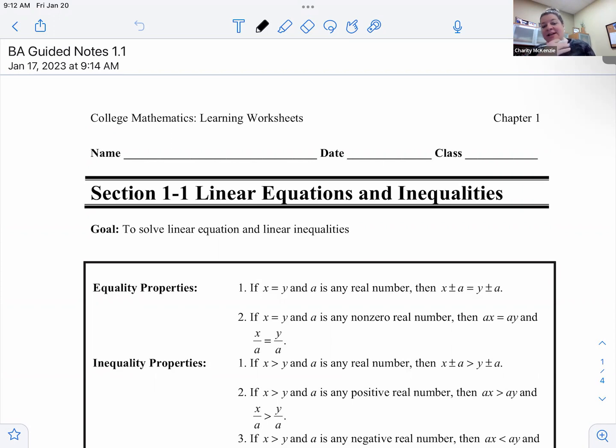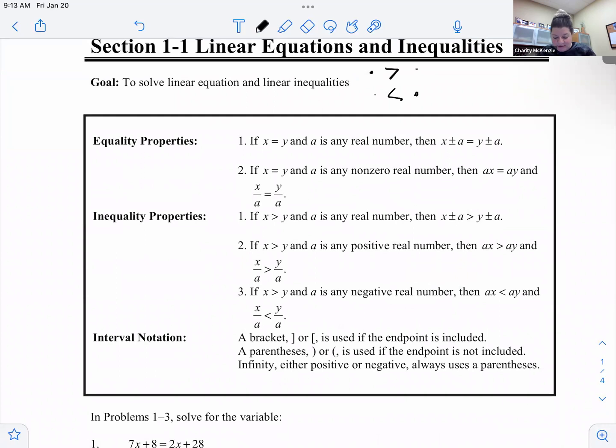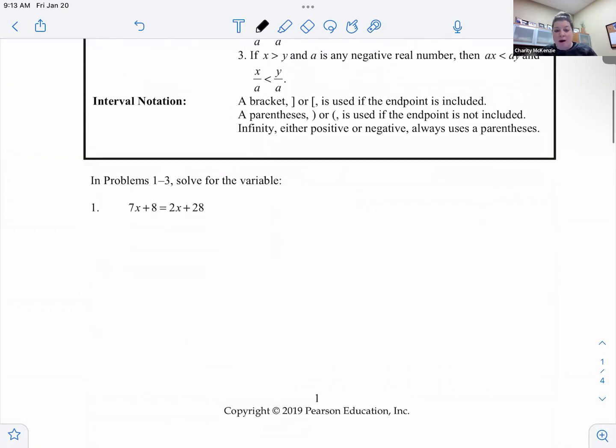So remember, inequalities are greater than, less than signs. So this over here is greater than this over here, or less than, right? Whatever's on this side is less than what's on this side. So greater than, less than, or you could put the line on it and be equal to as well. This first part of the note packet just goes over some reminders, and I'm just going to bounce into the problems.